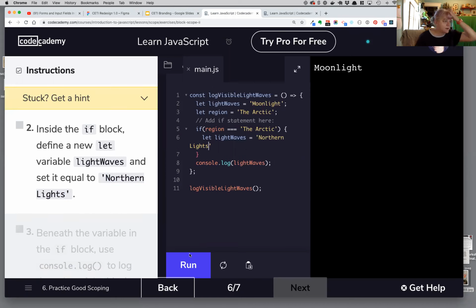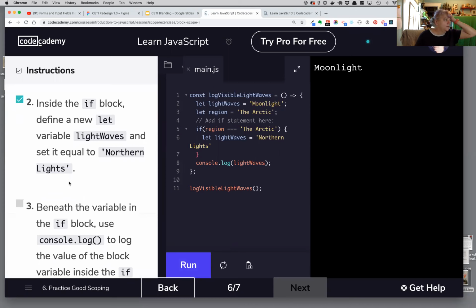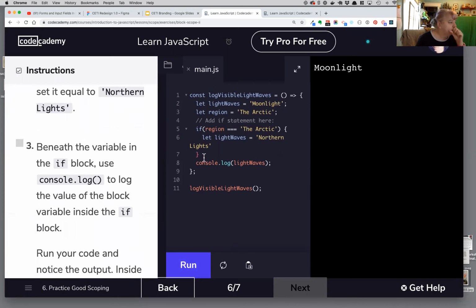So now we're assigning a new value. And then beneath the variable, in the if block, use the console log to log the value of the block variable inside the if.